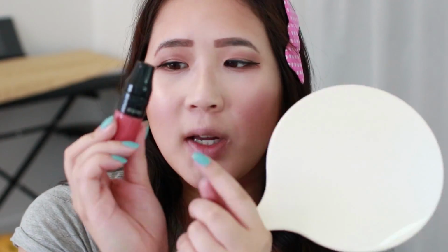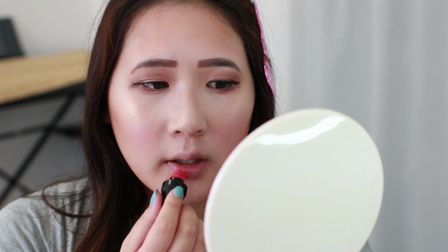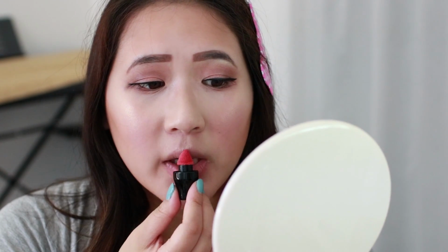And then last but not least is our lips, and I've really been loving this lip product, and I basically use this every day because of how easy it is to use. This one is the Lancome Matte Shaker in Energy Peach. These shades are actually really bright, but you can also make it as subtle as you want. It's super cool because you can engrave your name on this, and I have that there. So you can apply a little bit if you don't want too much color, and then just blend it out with your finger. Or you can just apply a bunch so it looks a lot more vibrant and brighter. But for me, I like more of a subtle look. My lips don't really have color, so it's always nice to have a little bit of color on the lips.